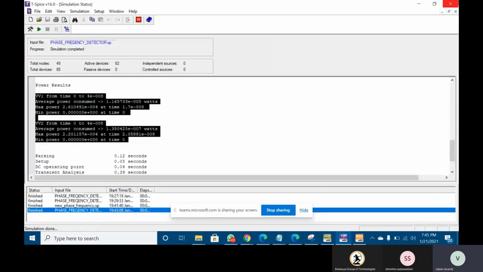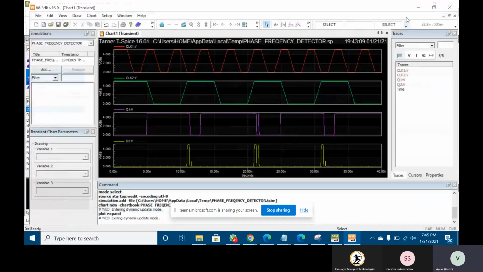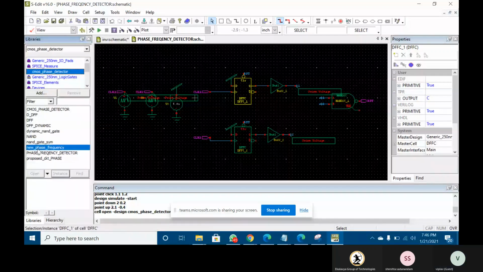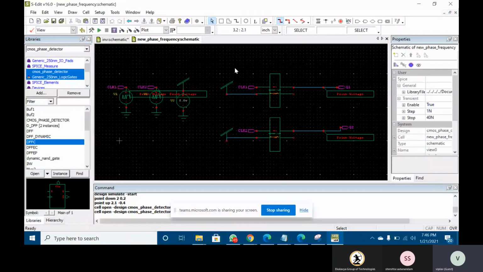Now I am checking it for the new phase frequency detector. You can just click here, CMOS phase detector, my project name, and then you can see the new phase frequency detector here. This is the new phase frequency detector, and you just open it in TSpice.